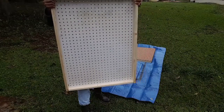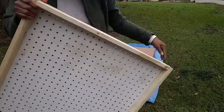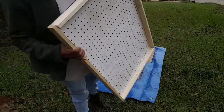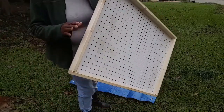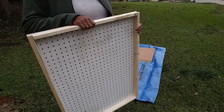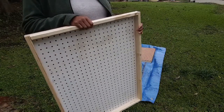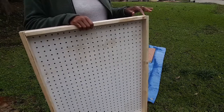You have to get all your dimensions right. The YouTube video we watched said 24 inches across by 32 inches on the side. So if you cut your wood the same length as this pegboard, your trim is not going to be right. When he was getting ready to cut it, I said wait a minute — 24 by 32, that's not right.